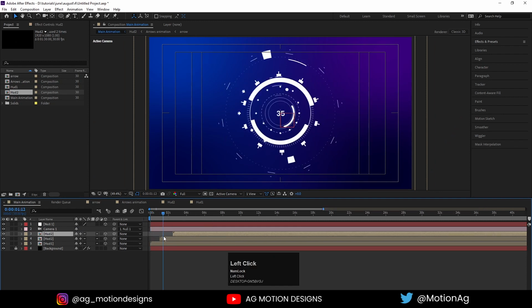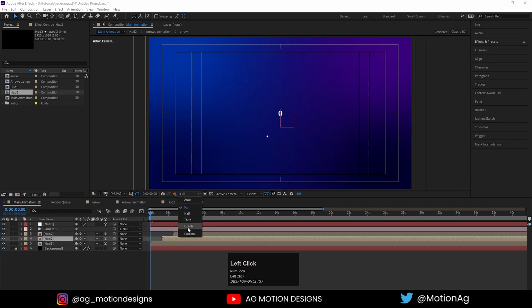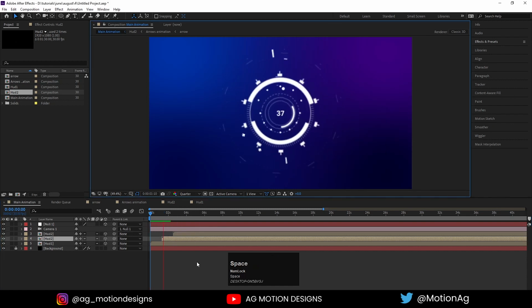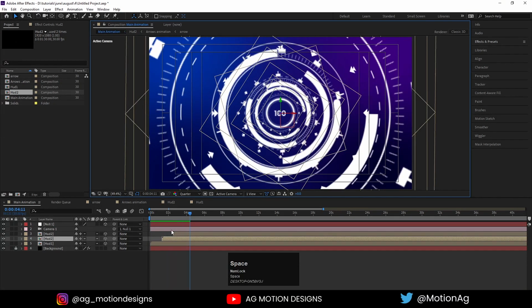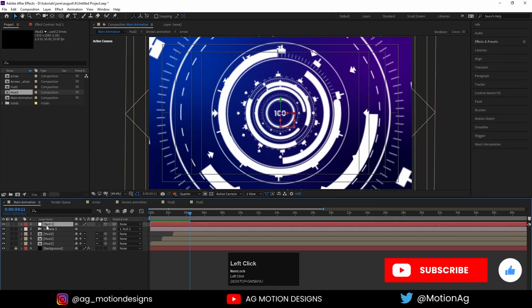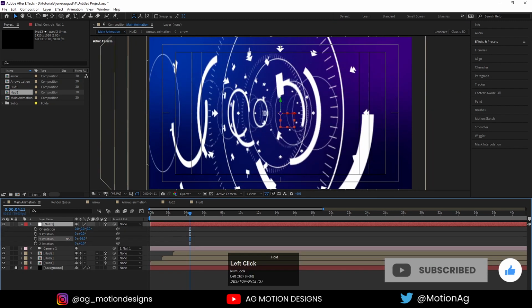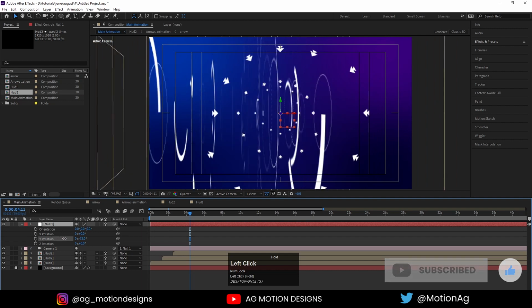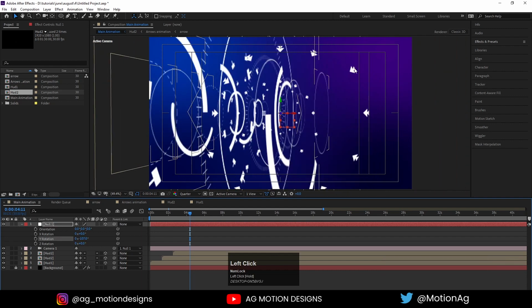Zoom in a little bit. Now choose quarter. Now if I press R for rotation and rotate it, as we can see we are getting this kind of complex thing, but if we look properly we are getting some lag over here.